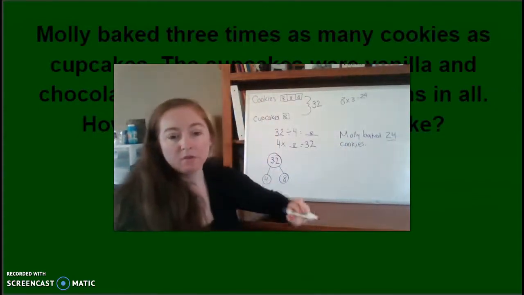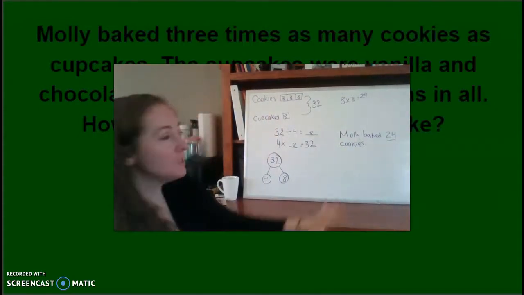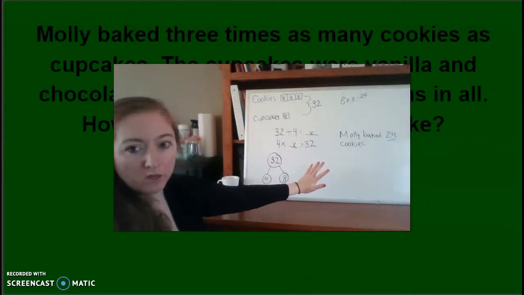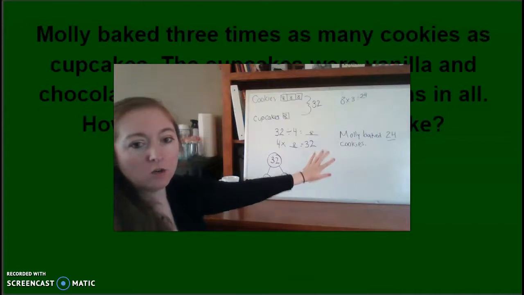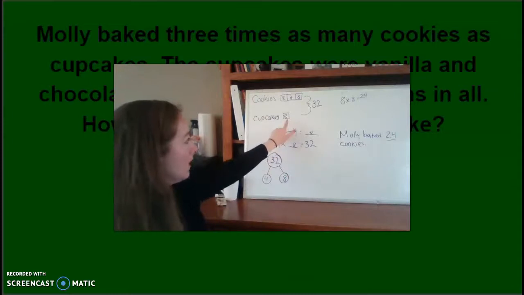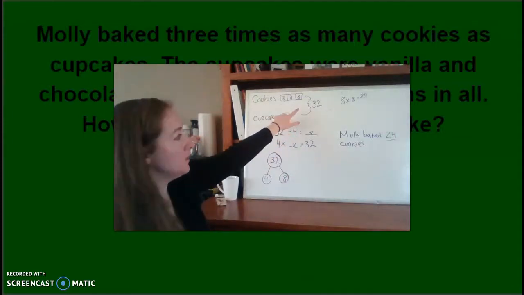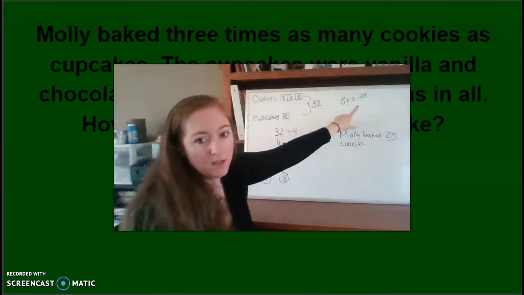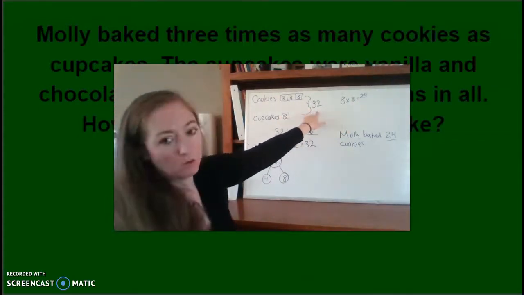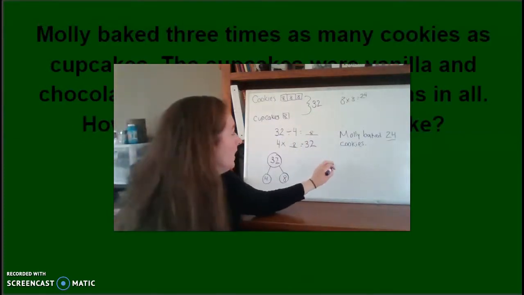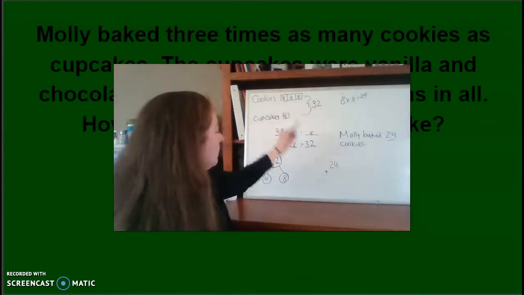One last thing. Before you submit your work, because this is a tricky concept and it's new, one thing you can do to make sure your work is correct is to check it. And it's not just looking it over to see if it looks right. Almost all of these will have a single unit and the times unit. The way to check it is to take what you got for an answer and add in the single unit, and you should get the total. If you don't, then something's wrong. So I'm going to check it right now. It would be 24, my number of cookies, plus the cupcakes.